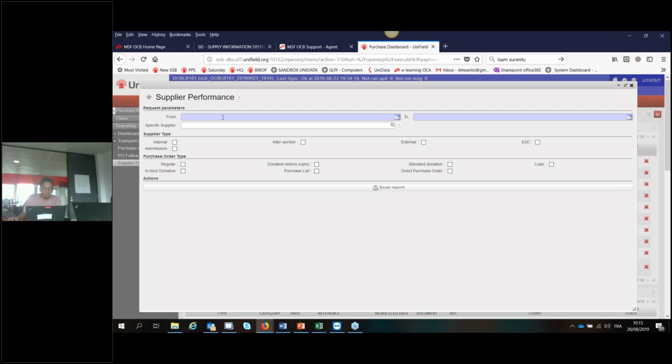The mandatory field is the period: you have to choose the period from when to when. You can specify the supplier, like supplier A or supplier B, and you can also filter by supplier type: internal, intermission, intersection, external, etc.